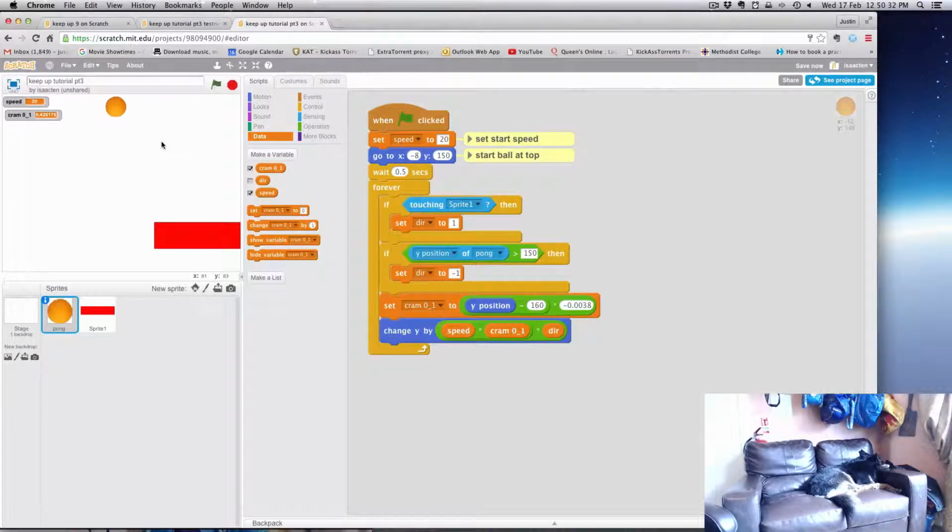So even though it's 0 at the top, by the time it gets to the paddle, the y position, or the cram 0 to 1, becomes equal to like 260 or something like that. Wasn't it 260? Oh yeah. So we just got to change that number 260 to 1. And basically, you can change 260 to 1 by multiplying it by a really small number, right?